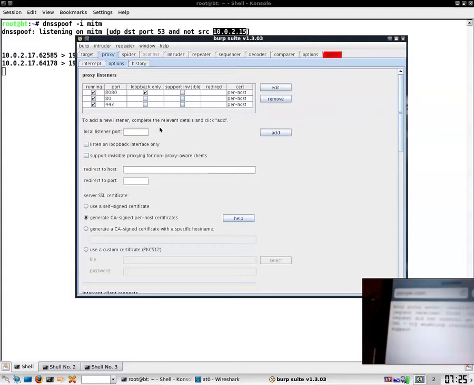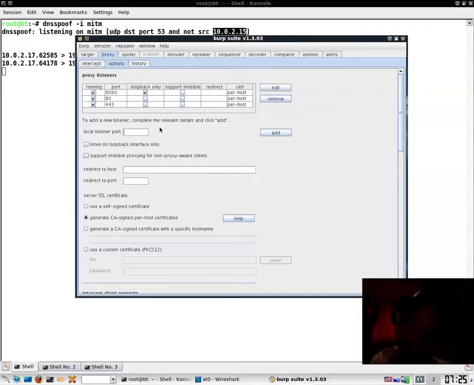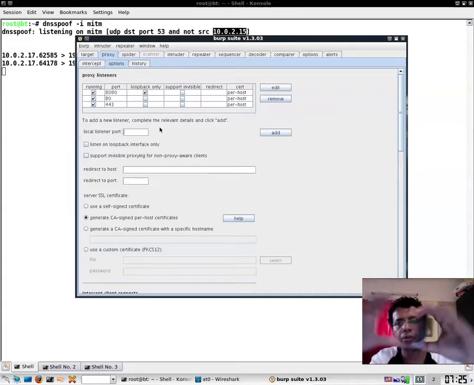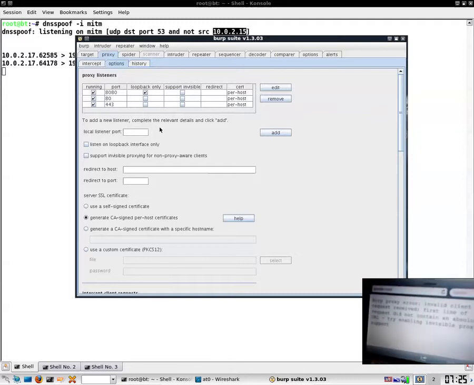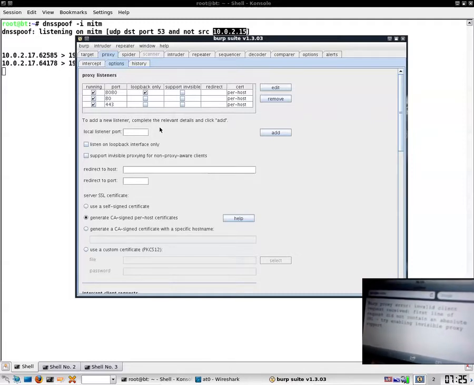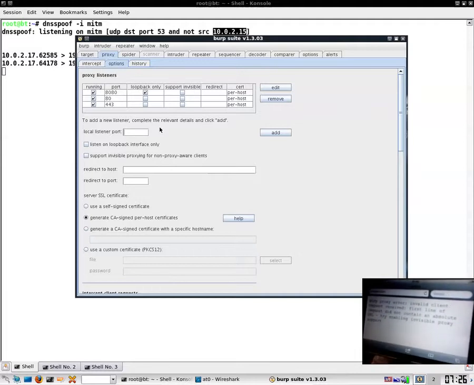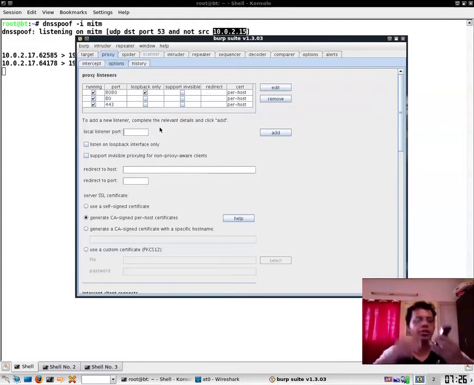If you can see this, I've typed in google.com and I'm about to click on go. And if you notice, there was a little error on our screen, right? Let me increase the font. I don't know if this is viewable. It actually says Burp Proxy Error, invalid client request received. First line of request did not contain an absolute URL. Try enabling invisible proxy. So here is what is happening.